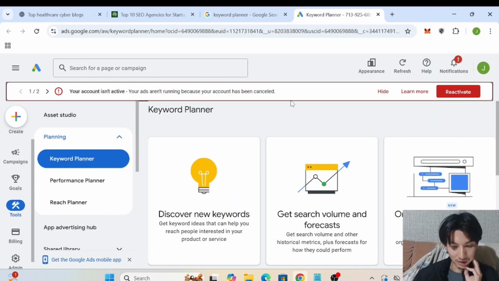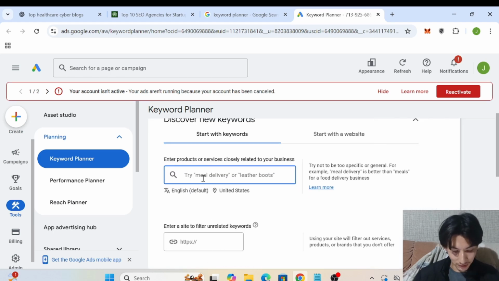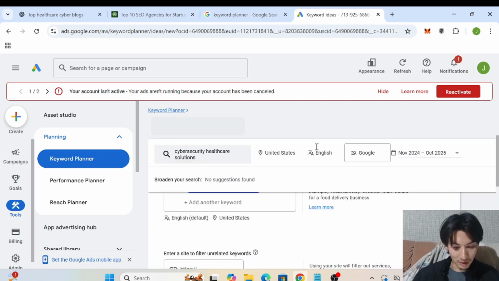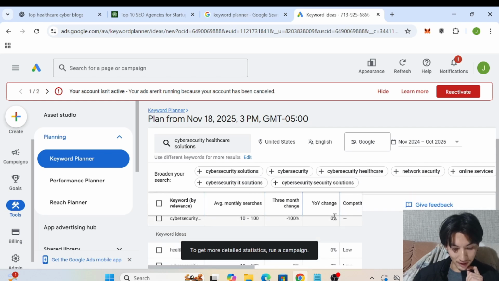Then you could go to this link and discover new keywords, and I would type in healthcare, and for instance, cybersecurity healthcare. After that, I would look this up, and you could find some potential ideas for keywords.